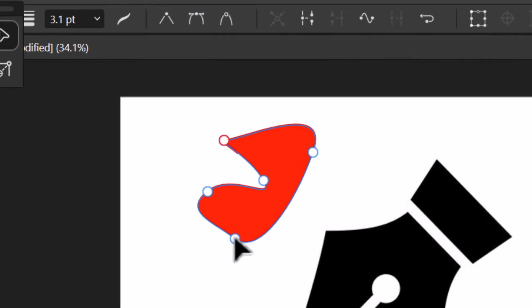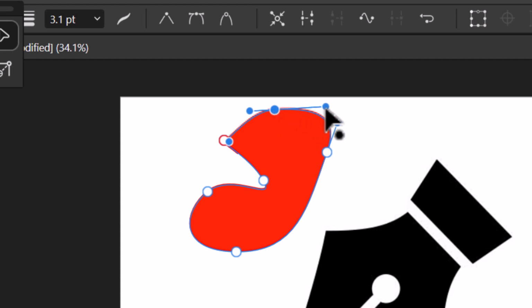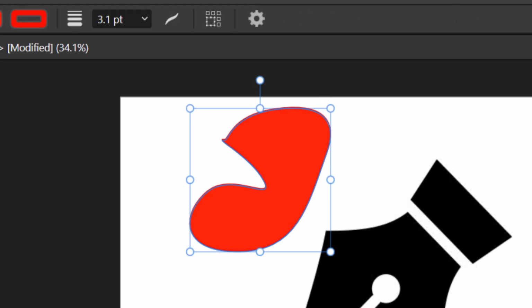So when I click here, I can just manipulate using the handles. I can just expand it just like that, and I can also add more nodes to it to expand it and manipulate it anyhow I want. Okay, so that is a tip that I think might help as well.